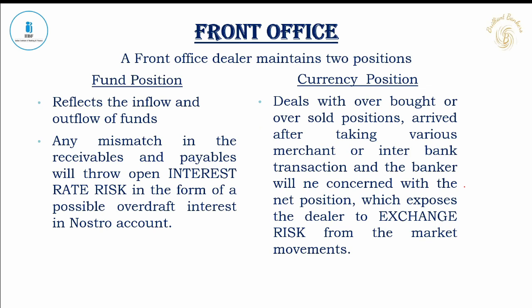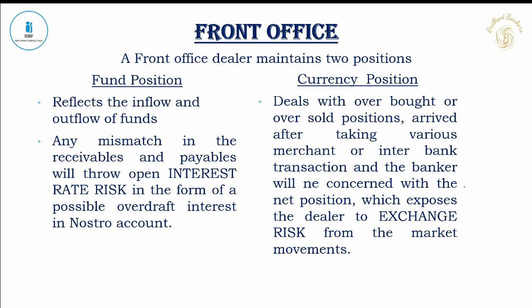the dealer reflects the inflow and the outflow of the funds. Any mismatch in the receivables and payables will throw an open interest rate risk in the form of a possible overdraft in the nostro account of the bank. Whenever there is a mistake in the inflow and the outflow, the nostro account will be affected and it will show an overdraft. So, what is a currency position? It deals with the overbought and oversold positions arrived at after taking various merchant or interbank transactions.